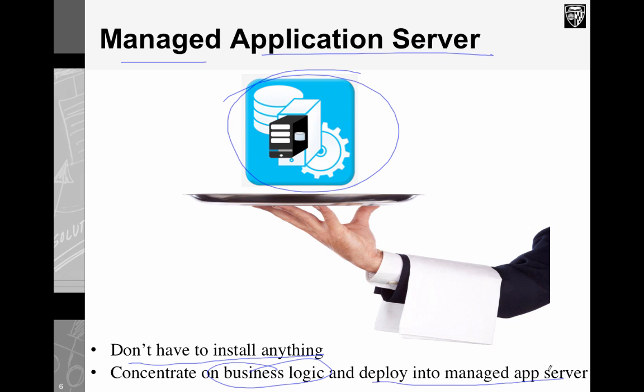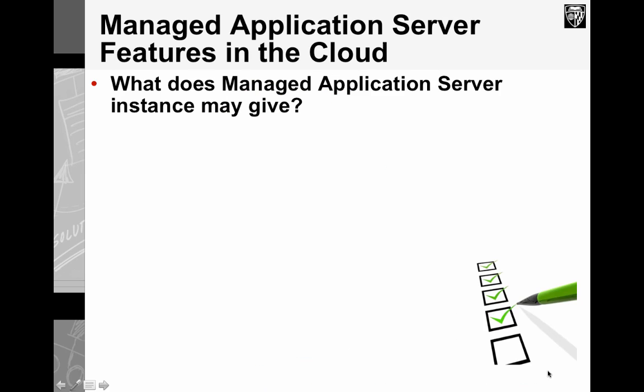So if you are to get a managed application server, then the question is, what does a managed application server instance have? What features may it have? And what are the capabilities that you should be looking for when you're selecting a managed cloud environment or a managed application server cloud environment?